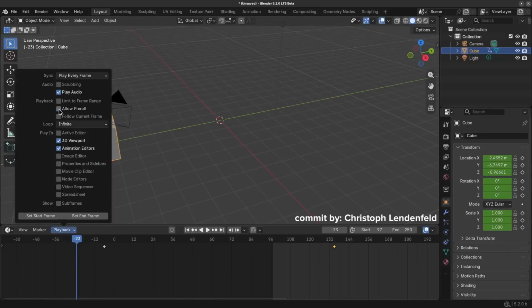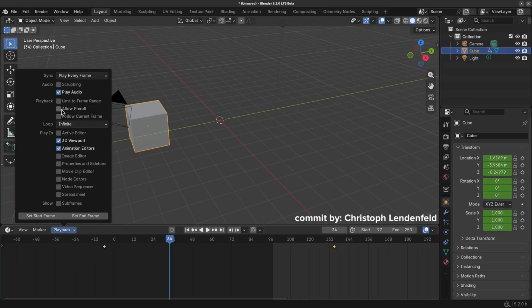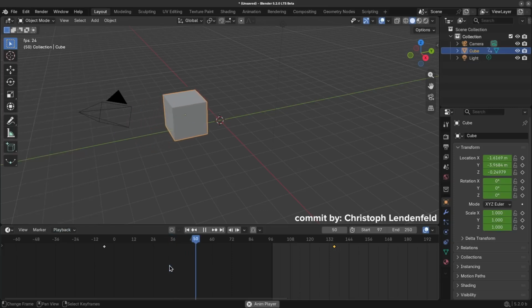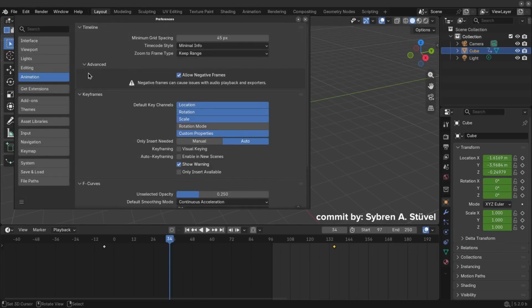Another playback option is the allow pre-roll. By default, when you start the animation before the start frame, it will snap to the start and then start playing. When you allow pre-roll, it's going to start from where the playhead is. But note, this will not override the allow negative frames option. Speaking of allow negative frames, this has moved to a sub-panel in the user preferences, and it now shows a warning. Nothing technically has changed, other than now it has a better explanation telling you why it isn't enabled by default. But I like living on the edge, so I'm just going to check that one on.